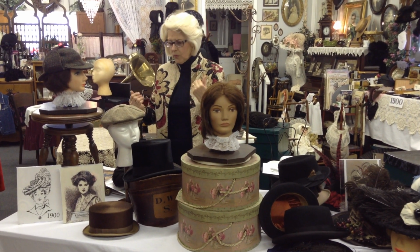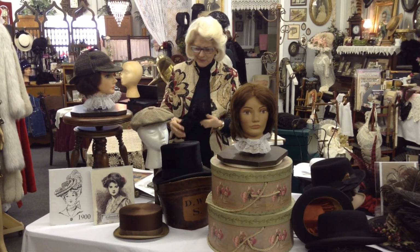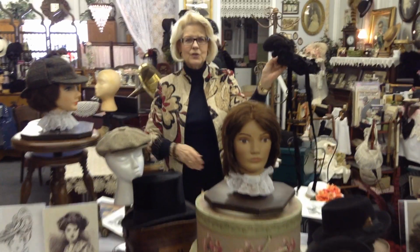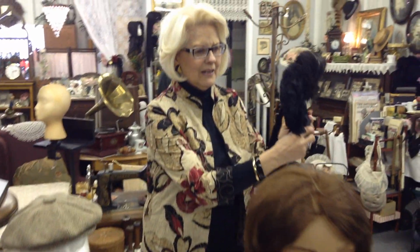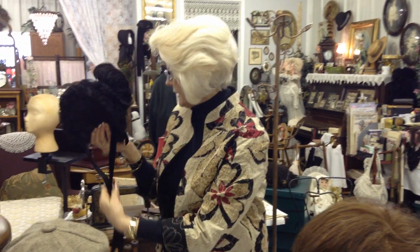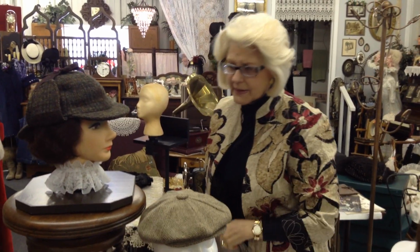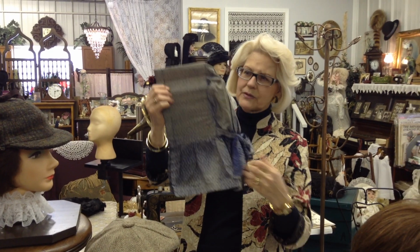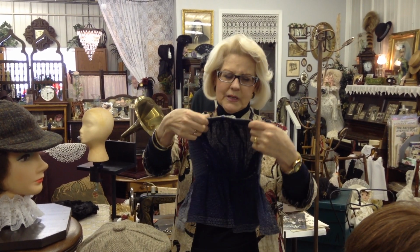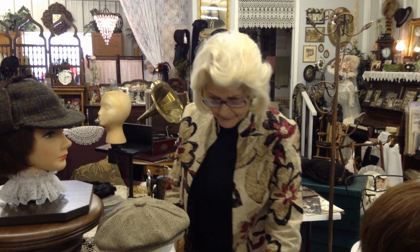Okay, so what I wanted to say, a couple little mistakes in the last episode. I had said that this was going to be tied behind her head, tied in back. Not really. These bonnets were being tied behind their ears for style sometime, but not tied in the back necessarily. So I wanted to clear that up. Another little thing I wanted to clear up is that I said this was my grandmother's sunbonnet from the 1900 period. It was my great-grandmother's sunbonnet.